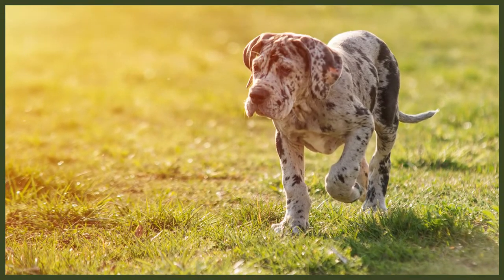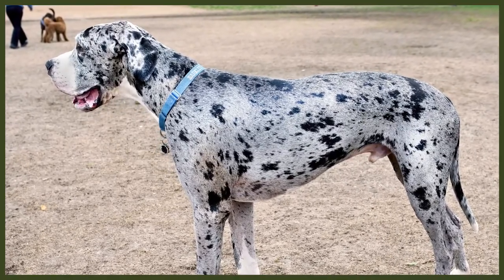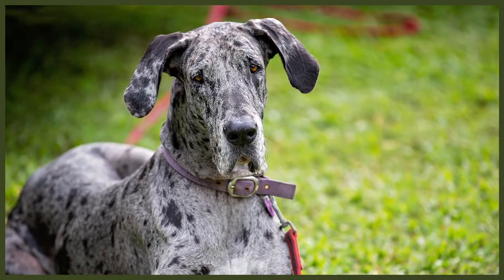Great Danes are well known for their muscular and athletic form — a healthy Great Dane should be well defined with muscles visible even from a distance. Unfortunately their physique plays a part in their long-term health. The heart muscle tends to grow weaker as they age, and this coupled with their large frame and weight is a contributing factor towards cardiomyopathy and a shorter life expectancy compared to smaller breeds. Males can grow up to 36 inches or 91 centimetres and weigh up to 200 pounds or 90 kilograms, while females stand at 30 inches or 76 centimetres and weigh up to 140 pounds or 63 kilograms.